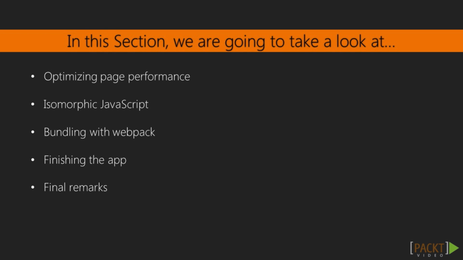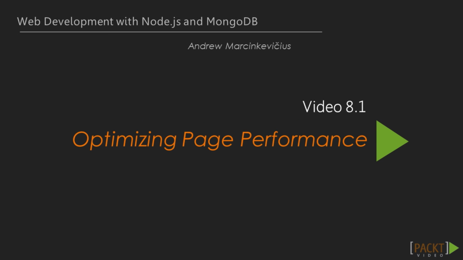Then we will dive into what is Redis, how to add a job queue, and how to create workers. Last but not least, we will learn why use a cluster, how to create a Node.js cluster, and how we could improve an application or development workflow. Now we move on to the first video of this section that deals with optimizing page performance.